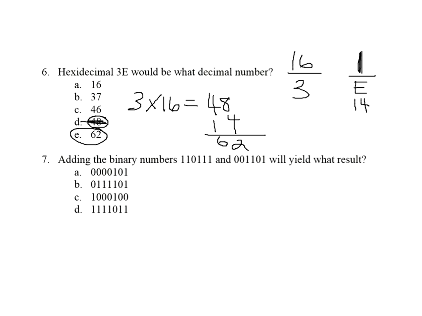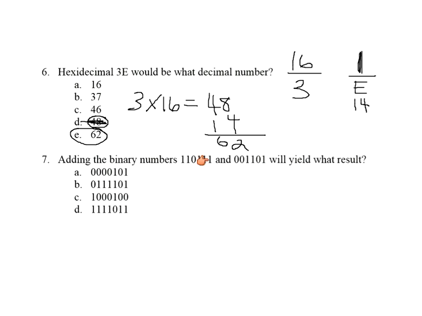You know, sometimes if you use process of elimination on these, I'll show you an easier way. I already know it's 3 times 16 because of the place in here. 3 groups of 16. So it's going to be greater than 48. And the only other answer that's greater than 48 is 62. Look at this next one. Use process of elimination to help you solve these.